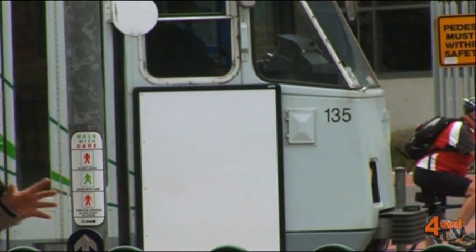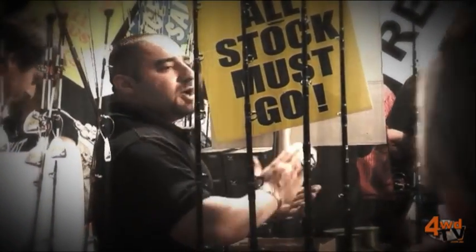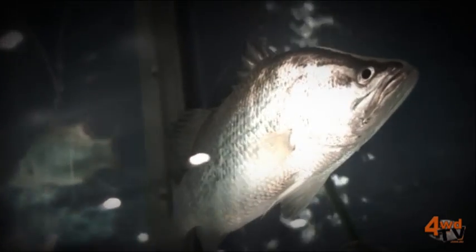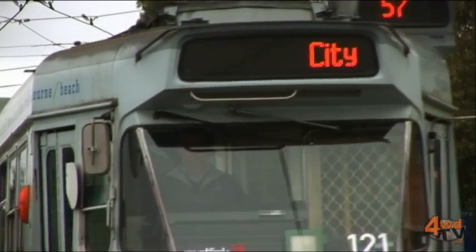I'm a stone's throw from the city centre and just outside the Royal Melbourne Showgrounds. I'd like to talk to you today about the National 4x4 Off-Road Fishing and Outdoors Expo for 2009 in Melbourne. It's about time that things change, so let's have a look at what this venue, the Royal Melbourne Showgrounds, can offer you, the exhibitor, for 2009.